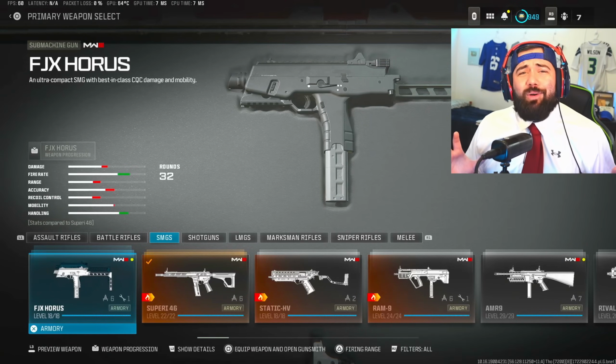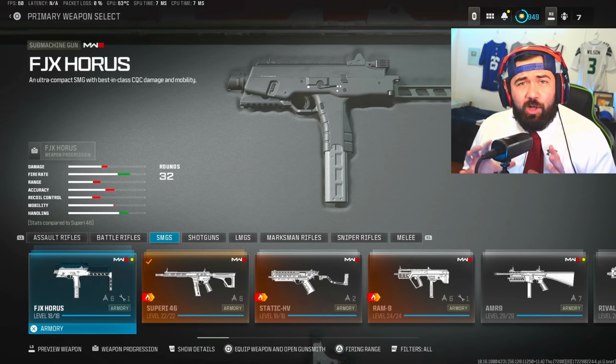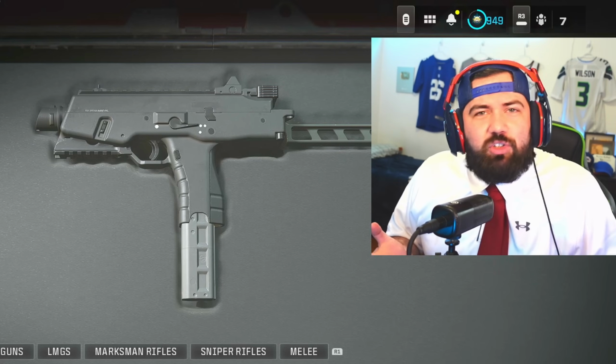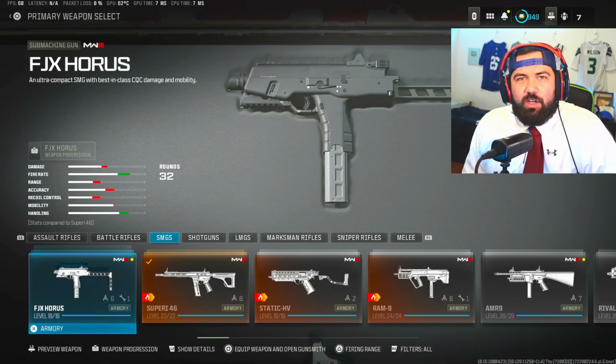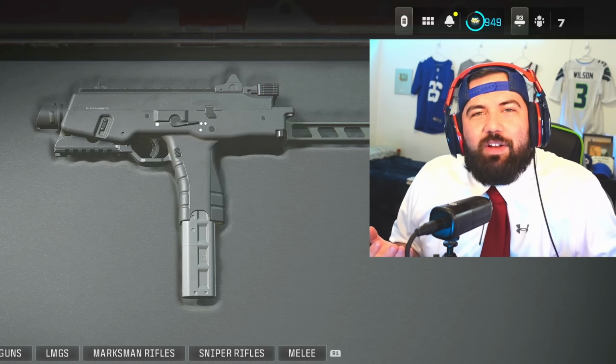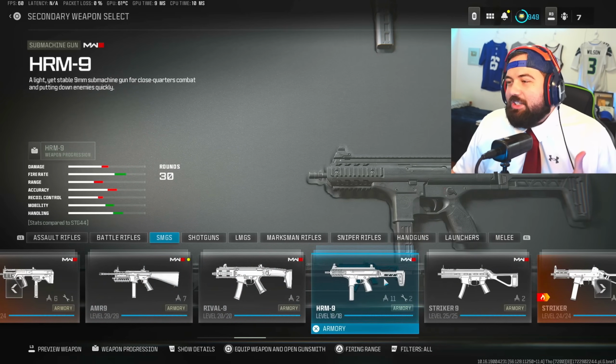Now, when you think of YY TikTokers, they try to use the smallest gun possible. And according to my ex-girlfriend, smaller things are generally better. Hey, yo, what the? So we're gonna try to build the smallest movement SMG possible. Yo, I don't even have an ex-girlfriend. I don't even know what I said. So we're gonna be double-cheeked up with SMGs here.